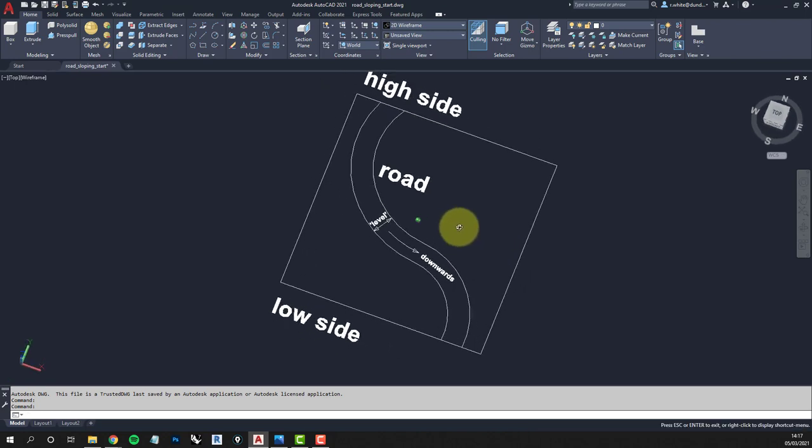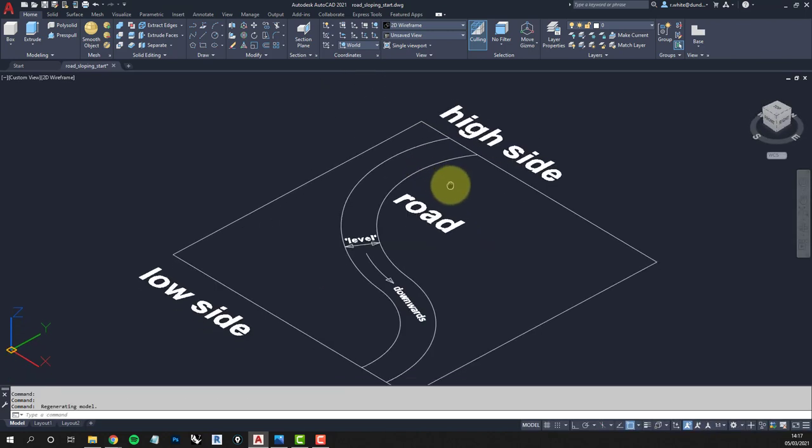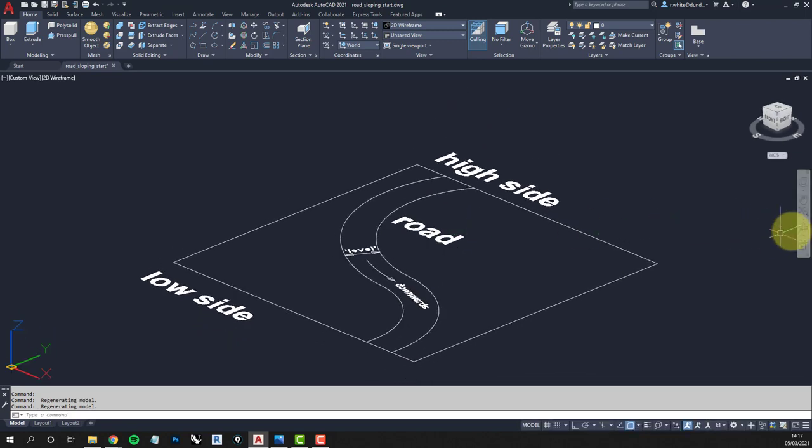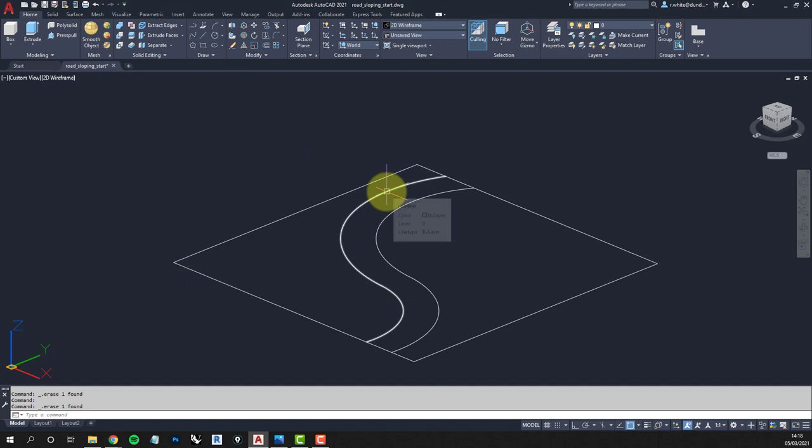So if you want to turn that into 3D view, use shift and middle mouse, or use the orbit over here, and then you can get rid of the text and notes here. Okay, and firstly what we need to do is find the middle of the road. So you can either offset the left hand side towards the right, or the right hand side towards the left. Either way, it gives you the same line. Okay, so the offset distance is 2600. So it's offset 2600, enter. I'm going to take the right hand side and go to the left.